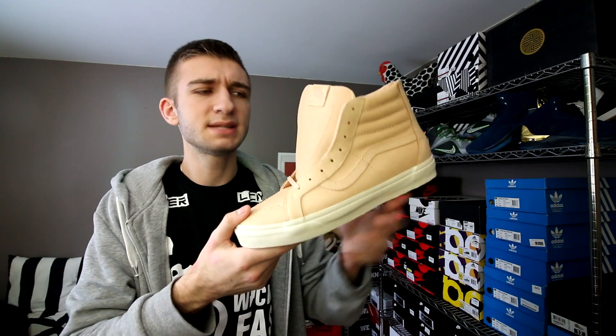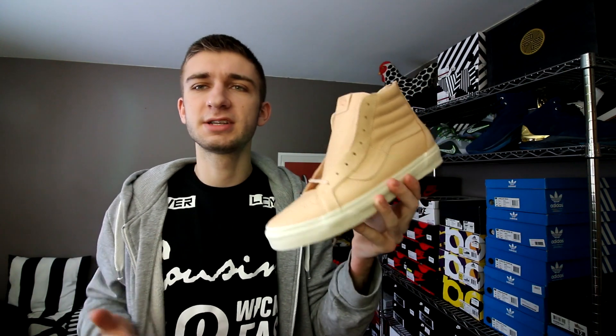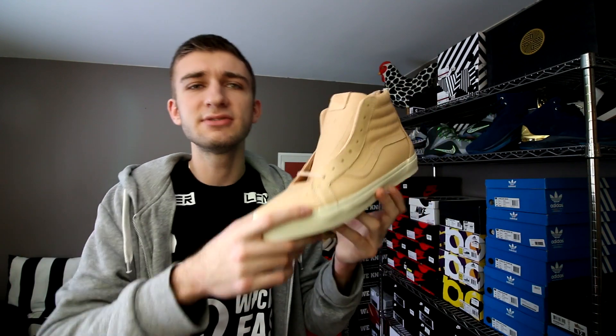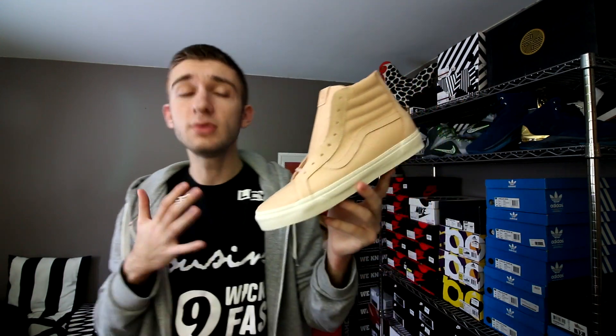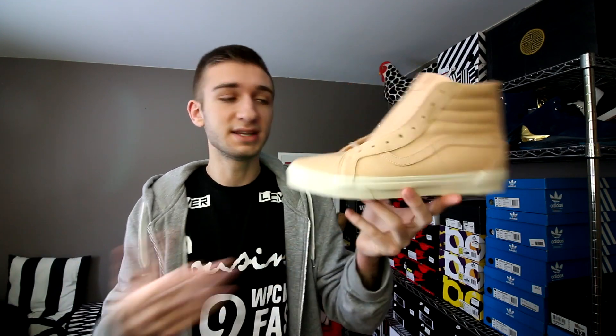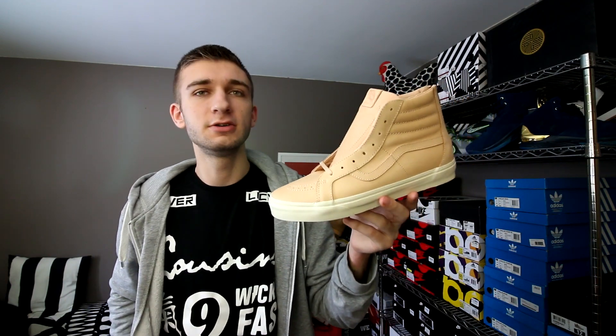Now, if you're a big fan of Jordans or Yeezys, this might not be 100% in your style or comfort zone. But if you want that grown man style look — if you're going to a formal place and still want to wear sneakers, or a semi-casual business place — you can wear these. They'll pass as formal or semi-formal casual. This is something I'd wear to my grandparents' wedding anniversary, or to a work Christmas party if I worked somewhere other than my room. Seriously, my work Christmas parties when I'm the only employee are really awkward — last year I was the only person that showed up. If you guys want to come, let me know and I'll shoot you my address. December 17th, let's go.